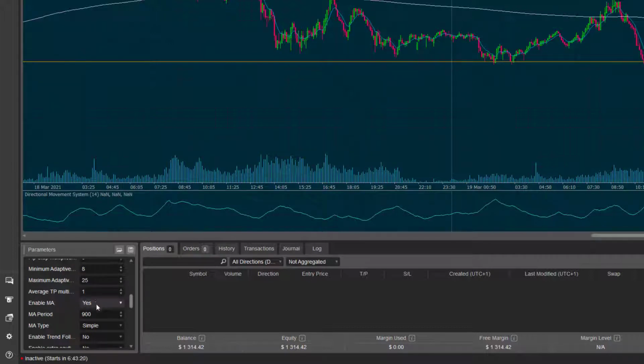If we operate very small grid sizes, the recommendation is generally to enable the moving average. So here we're actually using 900 periods of 5 minutes. So we're kind of trading where price is as compared to the weekly, more or less. In this example, we will not be using the trend follow. So this is not set and forget, this is action. Let's have a look at how it trades.